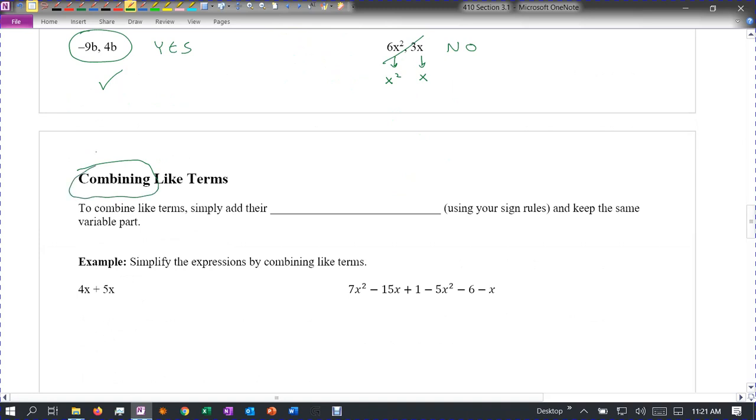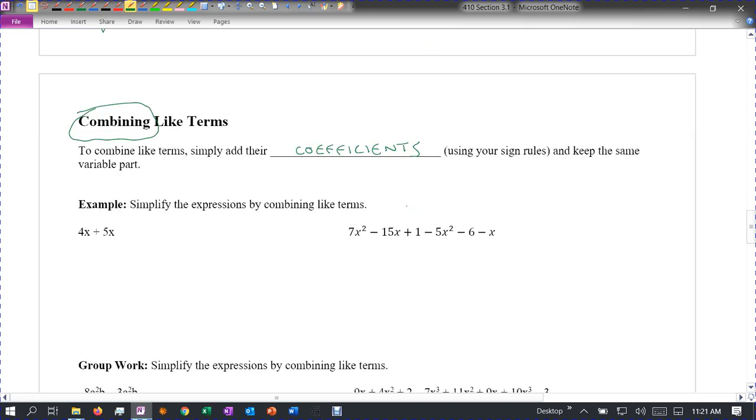So to combine like terms, we simply add their coefficients together. All right? So we have to go back and use the rules that we learned when we were learning addition and subtraction. So looking at these two, 4x plus 5x, these are both like terms, right? They both have x to the first power. Now, I need to add them together. So this says if we're going to add them, simply add their coefficients. So I just take 4 and 5 and I add those together, and that gives me 9. So I'm just going to have 9 x's.